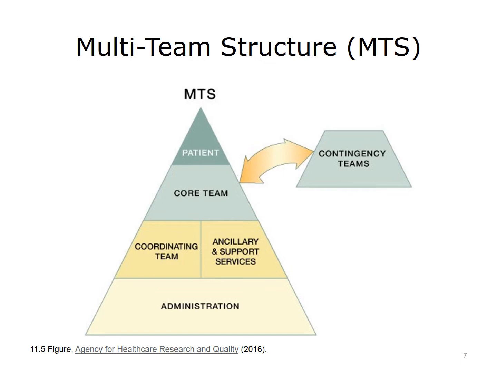The pyramid also contains a coordinating team, such as the larger overall service to whom a patient belongs, such as surgery or medicine or oncology, and so on. Ancillary and support services are another part of the pyramid. The large base of the pyramid is administration. The point here is that there are numerous teams, yet they are all interacting in certain ways to provide high-quality care to the patient. They must coordinate their own teams and the activities that go on both within and between all of the teams. As mentioned earlier, sometimes the teams share members as well.